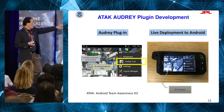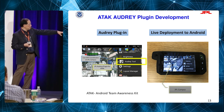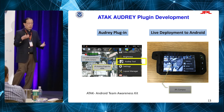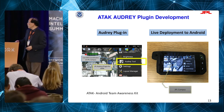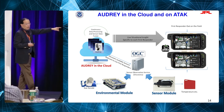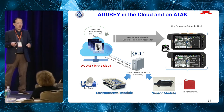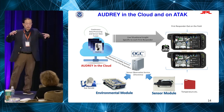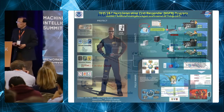Back in April, we did a demonstration in San Diego at the first responder meeting. We built an Audrey plugin for something called A-TAK — a common geospatial information tool used by military, police, FBI, and first responders. We built a plugin for that, a plugin to Android cell phones. This system talks to Audrey in the cloud — we have Audrey agents built into the cloud, so your cell phone Audrey plugin talks to Audrey in the cloud. Each firefighter has Audrey watching over them, looking at all the related information, fusing it together to help them make decisions.